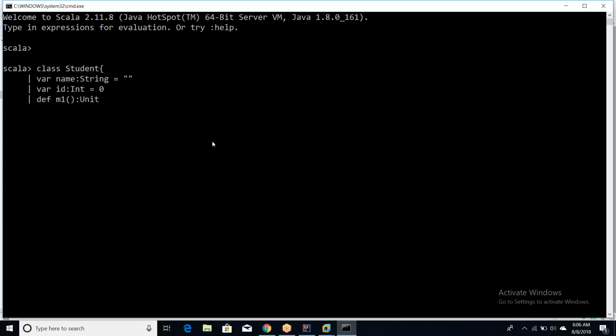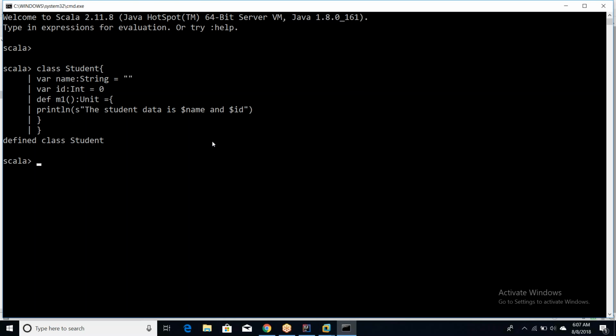I'm not returning anything here, simply Unit equal to println, the student data is, dollar name and dollar id, and close the method and close the class. Here we have defined a class.